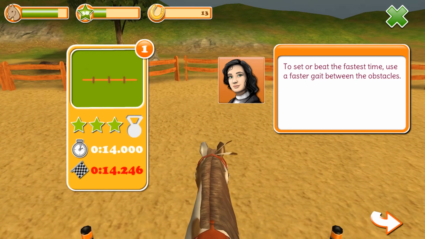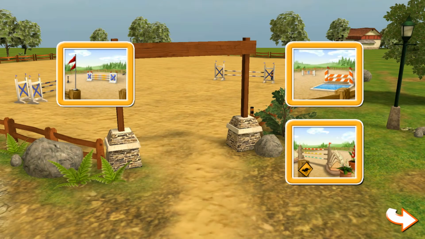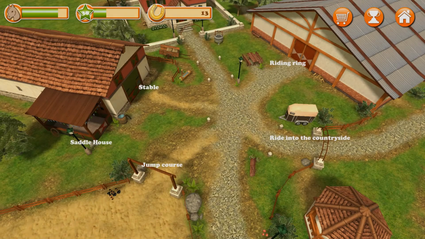And you can do the same thing with Rickroll here. You can take him out on the courses. Is there anything we didn't show you guys? You got your jumping, we showed you the riding to the countryside, we showed you the riding ring, I think. So you guys have seen pretty much all there is. It's a pretty good game if you like to have the horses and you like to fool around with them. For 60 cents, if you buy the bundle, I think we got our money's worth.